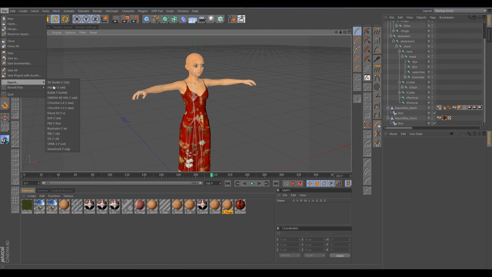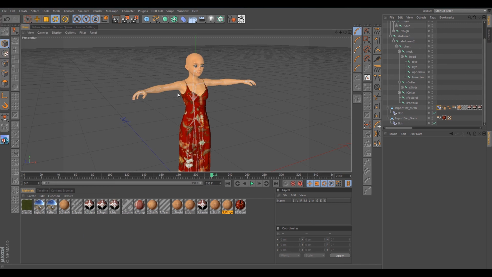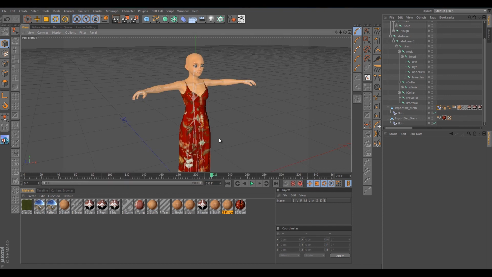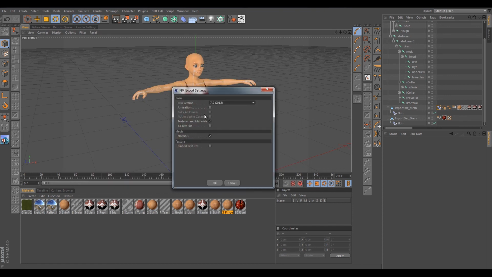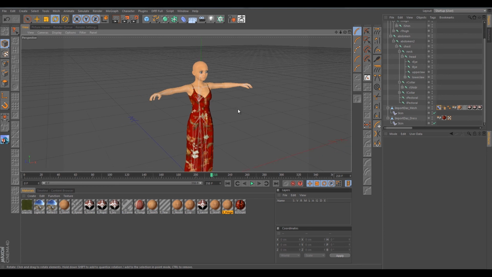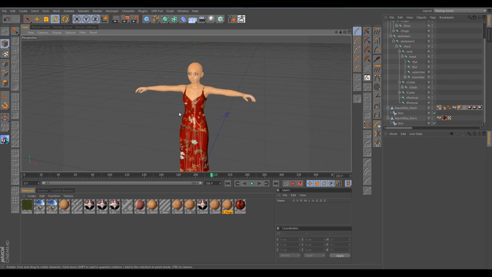And then we go ahead and do a re-export, FBX, and choose Testa MB FBX, and hit yes, and OK to that dialog. We're pretty much golden. We've got our nice T-pose. Remember, your characters have to be in a T-pose.